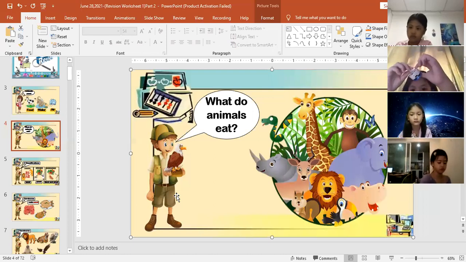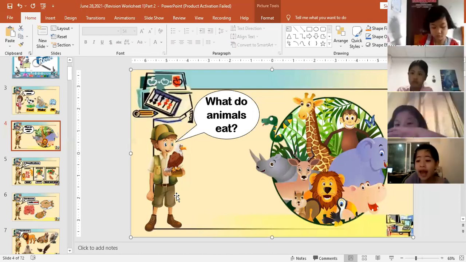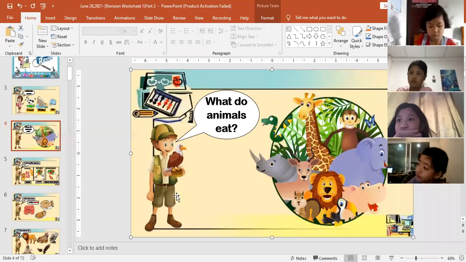Give me an example of an animal that lives on land, that can run, walk, fly. Dog, lion, Milin? Any animal. Rabbit. Elephant. Okay, elephant.